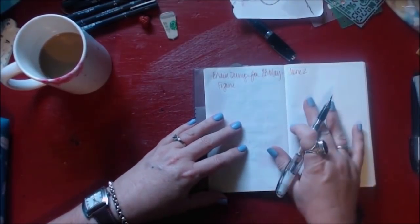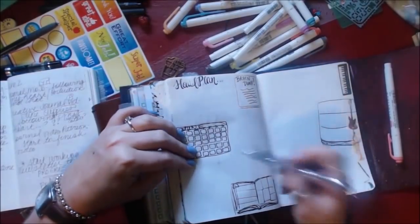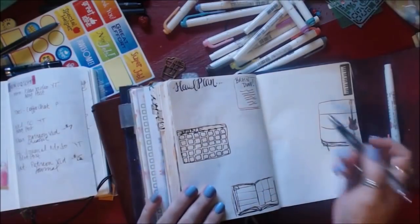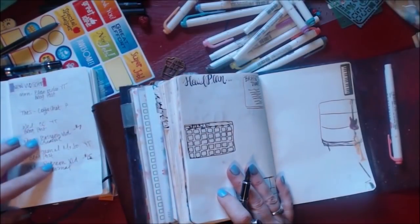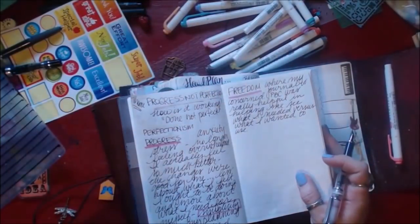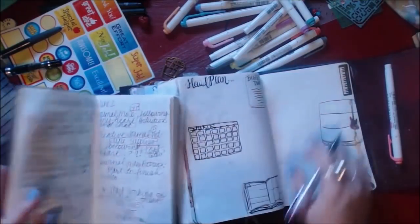Whenever I'm going to plan, I do a brain dump, and part of my brain dump is to figure out what I'm doing. So how I plan, I do a brain dump, I look at my calendar, I go through and look at the weekly spread and the daily spreads and the monthly calendar, and then I actually put everything in there. I go back and forth between what I have written down on paper and my mind map, and you can see where I capitalize words, I underline words, I circle words, and that has to do with my mind mapping. Sometimes I'll actually do a mind map where I draw it out, kind of like here.